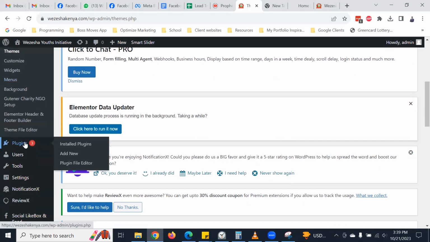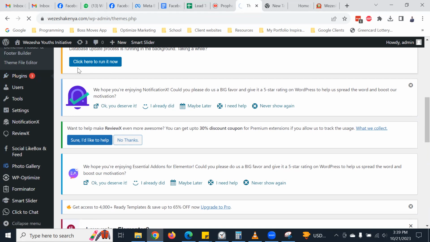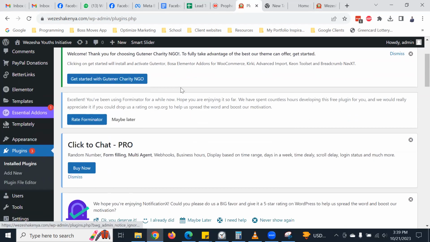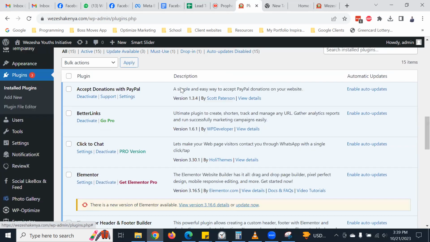So you can come here where we have plugins and you can add a new plugin or you can check installed plugins. Plugins are usually software that assist with your website, to make it more interactive or to enable it to have certain features that are not easy to access. So you need plugins to enable you to have those features on your website.